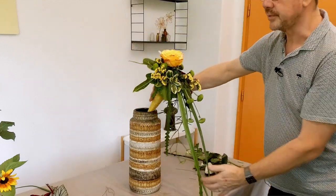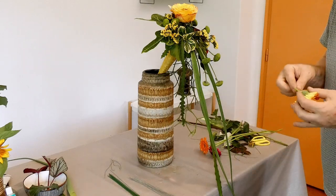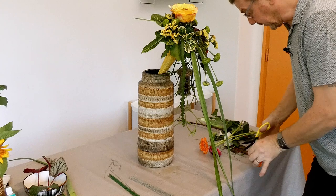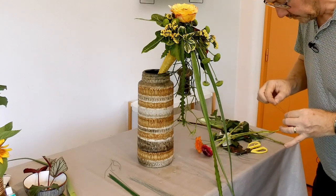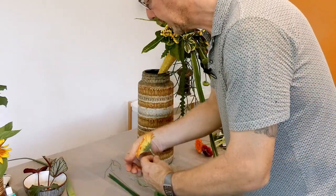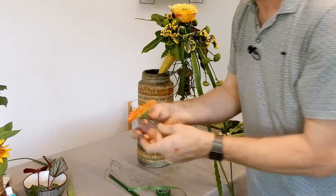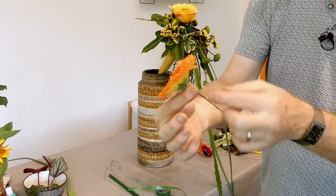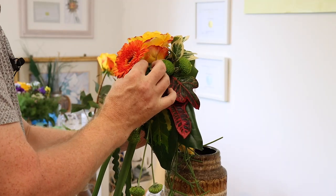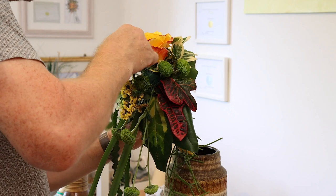What I'm going to do is I'm going to go get a couple of gerberas. And these stems are quite fleshy, so I'm going to take them off really and just wire, and even tape them. So what I did was I put one piece of wire up the flower and then one through the flower and round. So we're getting a nice strong stem, but we're not having any issue with having a big, thick stem.